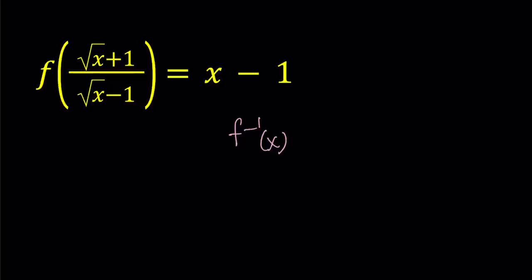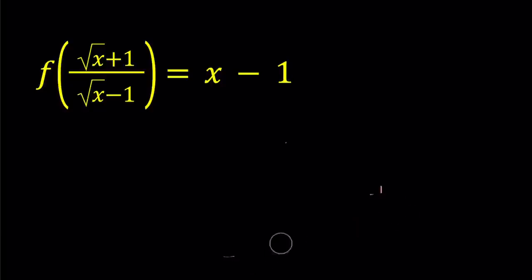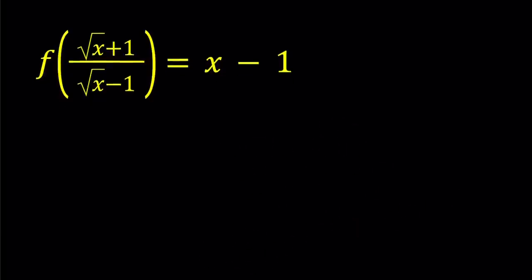But here's the trick. If you were trying to find the inverse of this function, all you have to do is switch these around. You're going to get something like f inverse of x minus 1 equals square root of x plus 1 divided by square root of x minus 1, and then just replace x with x plus 1 and boom, you're done. That's not what we're trying to do, but I wanted to talk about it because that question could come up later. If you do it the longer way, it's just going to be time consuming.